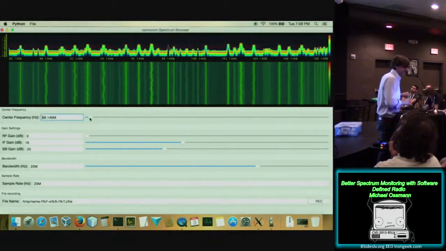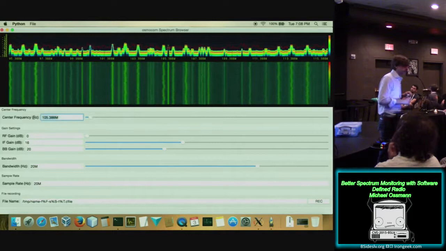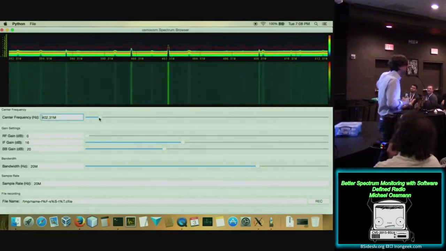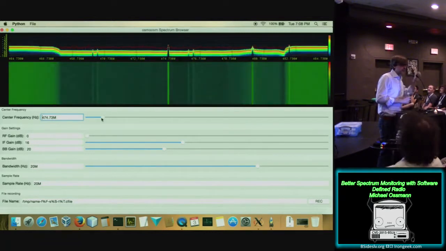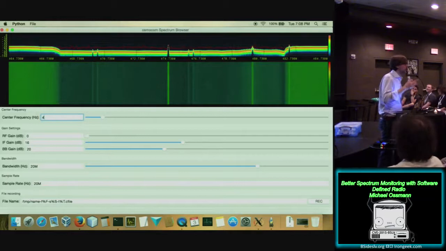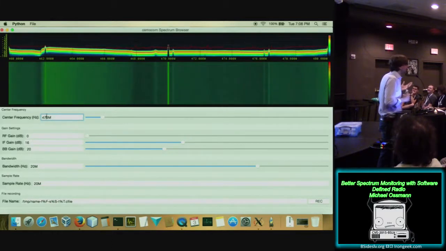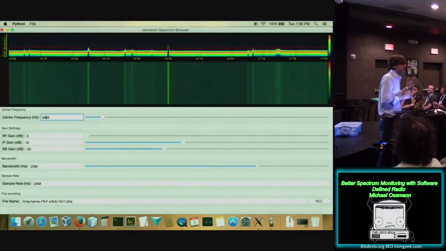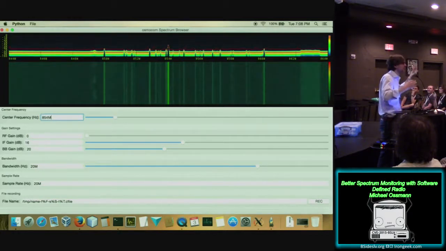This is something you can use to solve one of those three limitations, and that limitation is the problem observing transient events. And this is some open-source software from TNT in the OsmoCom group. And check this out. Slightly faster, or a lot faster. And not only is the waterfall display super fast, not only is it moving super fast, but also look at the kind of heat map spectrum display at the top. If you look at the little red line over the top of things, you can actually see things show up that were so transient that you might not have been able to see them at all.